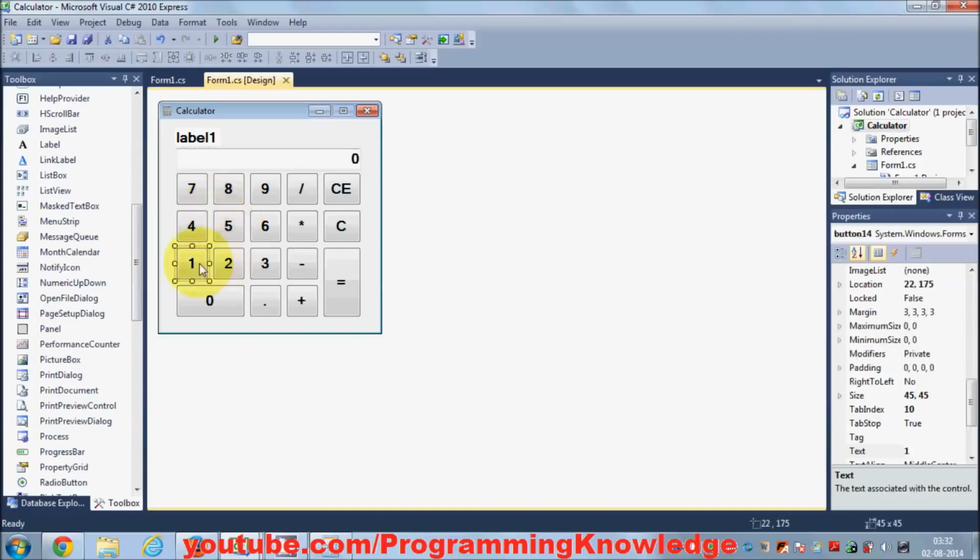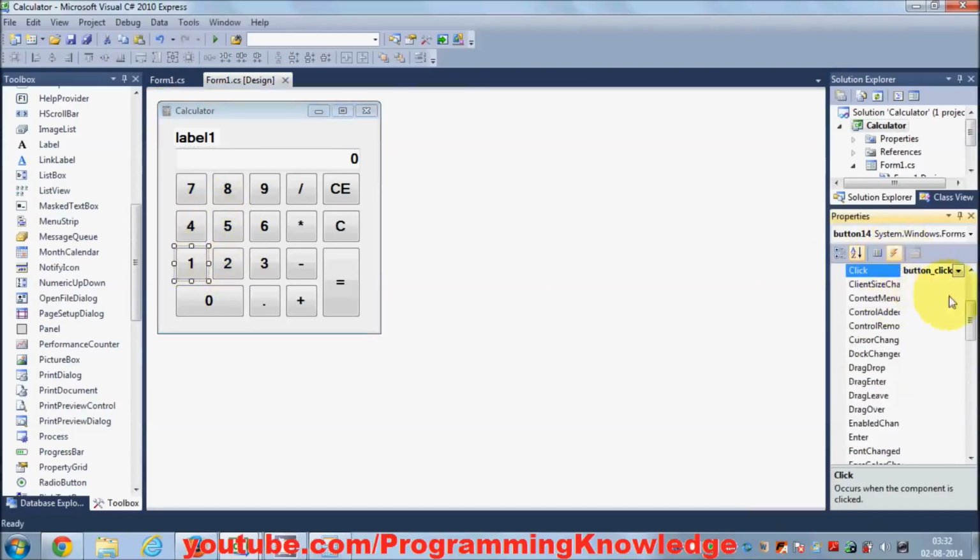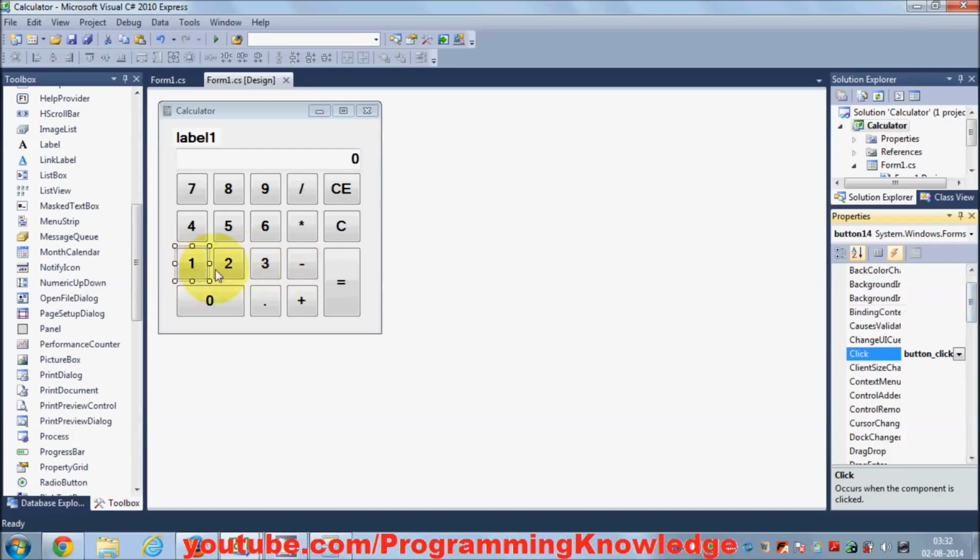So how can I do this? I will select this button 1 and go to the events and the click event, and copy this method which I have provided, which is button click. Just copy this method or this event, whatever you want to say, and just go to all the numbers.